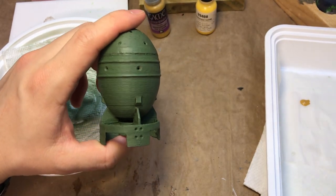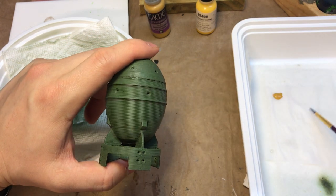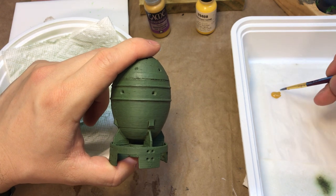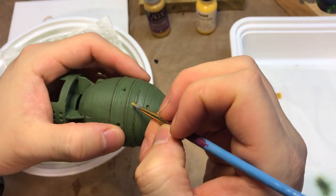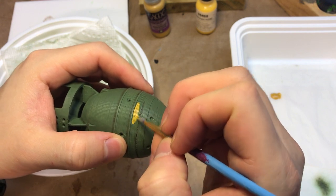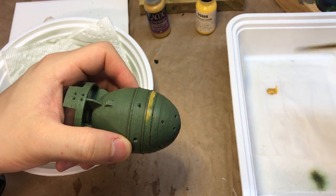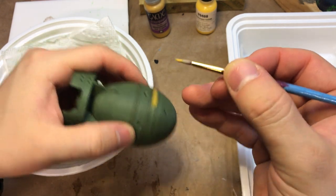So, back at it again. We swapped out the tile for the wet palette. This is my budget wet palette, which is a Chinese food container with some parchment paper on it. This paper towel underneath it is soaked through, and that will keep my paint wet, because when you're doing a dark color like this, you're going to be doing multiple coats, and we want to do thin coats, so we're going to be taking our time with this, setting it down, walking away, and coming back and doing another thin coat. And because of that, I don't want to go through a lot of paint.